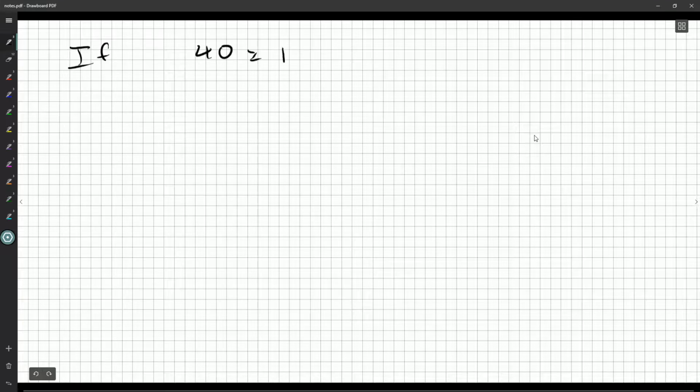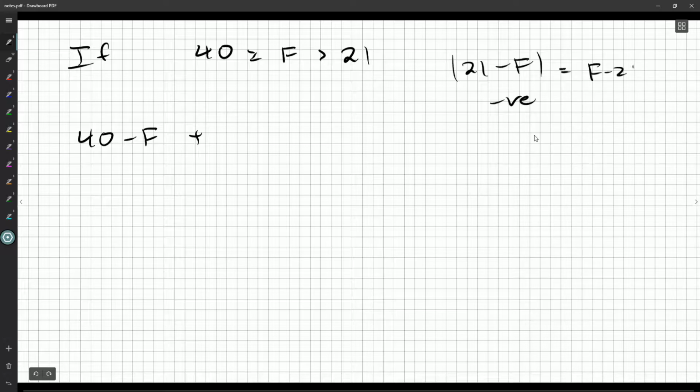So let's assume for a moment that F is less than or equal to 40, but still bigger than 21. Maybe they meet above and 4 of the people move up. Well, then my expression 40 minus F is going to be non-negative, so I don't need the absolute values. And the other ones: 21 minus F, that was the expression I used, right? The absolute value of 21 minus F, well, if F is bigger than 21, this is negative, and so in absolute value it's the same as F minus 21.